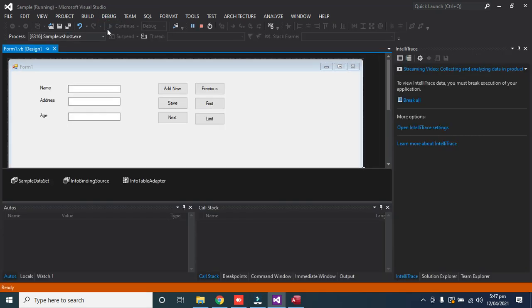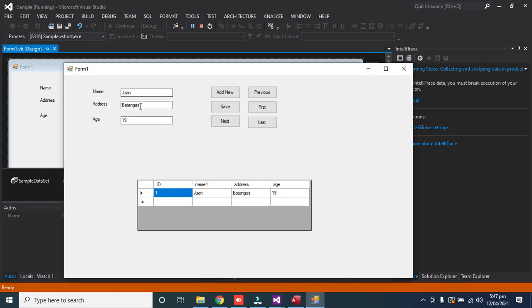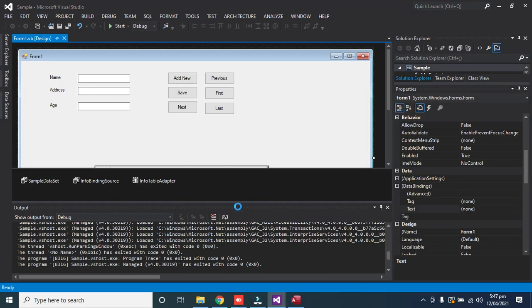So now we are seeing that when we run our program, the data that we have on our data grid view automatically appears here. So this is our first data. Okay, so let's add some more data on our Microsoft Access database.